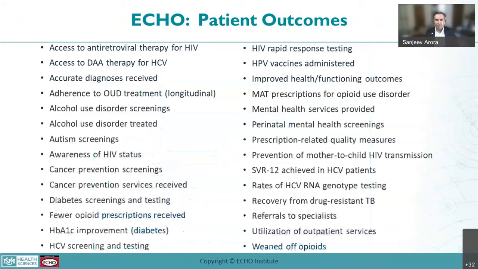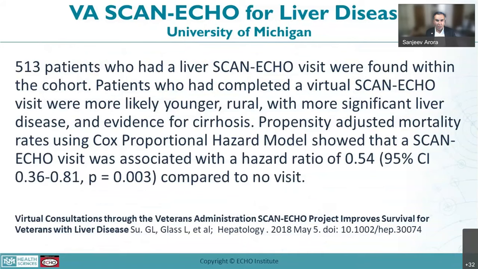And these, you can see access to HIV antiretroviral therapy improves. Again, all the same problem exists, that many of these don't have an adequate control arm. A few that have control arms were based on essentially electronic records. So this is an example from the VA adopting ECHO, 513 patients with cirrhosis versus the rest of the database, and they showed the mortality. There was a 50% reduction roughly in mortality, and they used propensity score matching to try and match these groups.